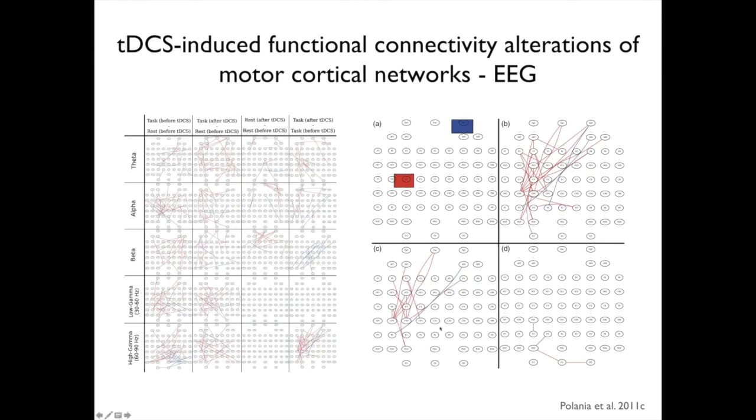And you can see here, the important thing is that the pattern of enhanced functional connectivity in the gamma frequency range is similar to that you can see here, but it's a bit more restricted. And what this shows you is that tDCS does not induce some random functional connectivity, but that it's somehow a task-related network which is activated. So it's a synergistic effect of task performance-related activation and tDCS effect that strengthens this network.